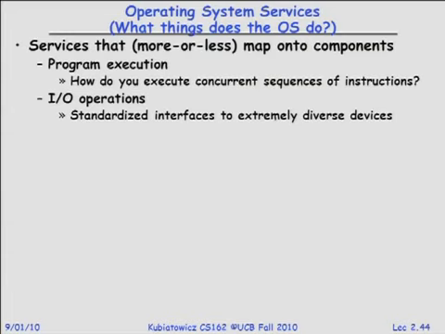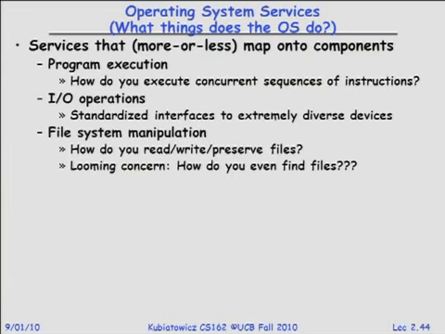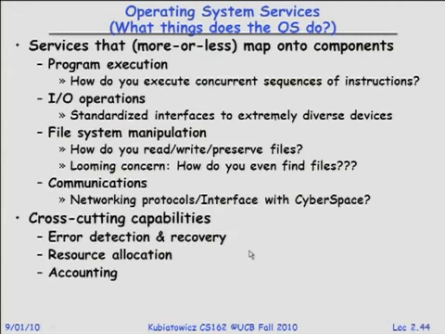File system manipulation are things that have to happen. So we'll talk about the file system. Networking. Remember, the network is the operating system. So clearly that has to be done by the OS. Other things like error detection, resource allocation, accounting. Okay, these maybe are less exciting, but they're all things that you could imagine happen. Protection. Talked about that at the beginning.